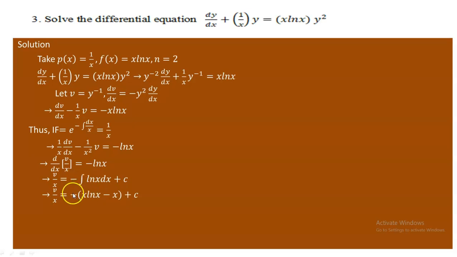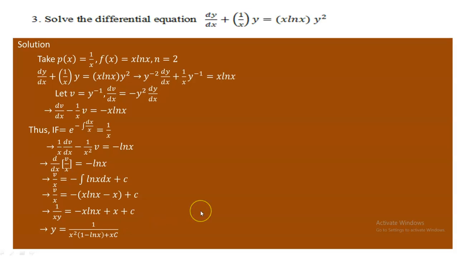We do have negative outside plus a certain constant c. We knew what v is. What v is simply 1 over y. So this is going to be 1 over yx, right? And it will be 1 over yx minus x ln x plus c. Multiply this by negative. And finally, as you are solving this one, what comes here is just x reciprocal.